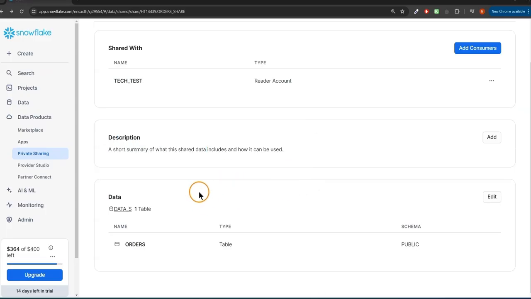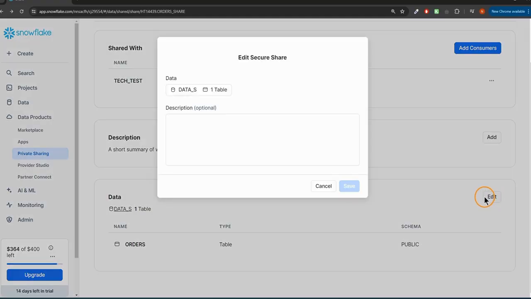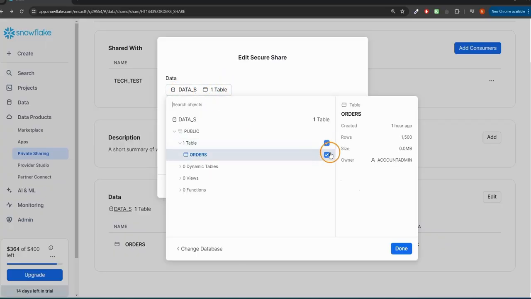But of course, more importantly, here we have the data. So what we can do is we can either add additional tables or views. So if I want to do this, I can just click here on this database with the table. So this is option number one, adding or removing additional tables or views or functions, but we can do this only from one database. This means that a share is always containing one database basically. And if we would want to use other tables from another database, we can use views. But we talk about this, we should actually use so-called secure views. We do this in another lecture.